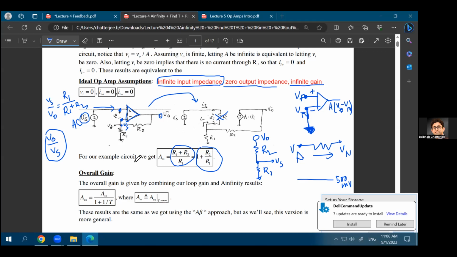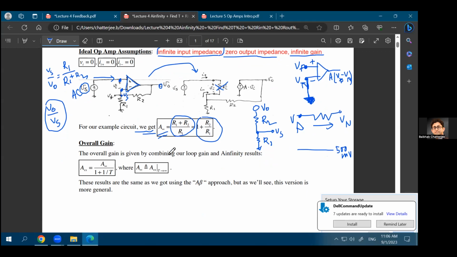Now this is the gain of the circuit, the AC voltage gain of the circuit. This gain is called A infinity. Why is it called A infinity? Because here we have assumed the ideal op-amp condition. We assume that you have infinite input impedance that makes sure that you can have this virtual ground property. You assume zero output impedance and you assume an infinite gain. Because of the infinite input impedance and the infinite gain, this is called A infinity. So this is the gain of the circuit, assuming the ideal op-amp conditions.